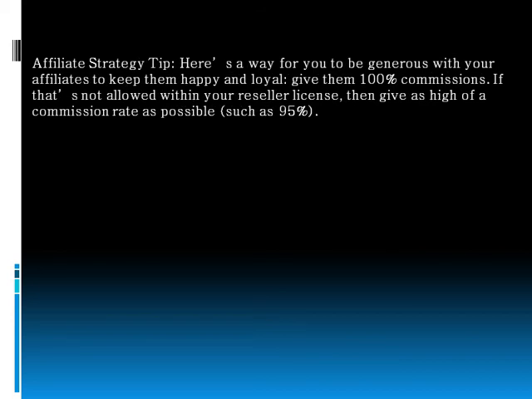Give them 100% commissions. If that's not allowed within your reseller license, then give them as high of a commission rate as possible, such as 95%. Your goal, obviously, isn't to make money with the product. Rather, your goal is twofold. First, by giving most or all of the profits to the affiliates, you keep the affiliates happy promoting for you. Second, you're building a list of customers that you can market products to on the back end. It's a win-win situation, one that helps you beat out your reseller competition.